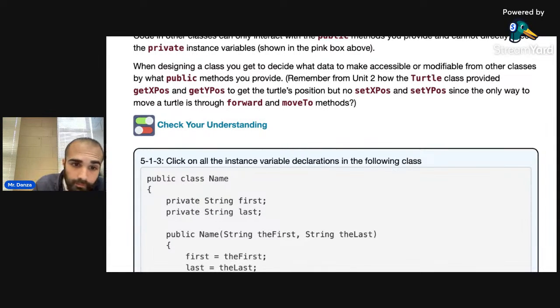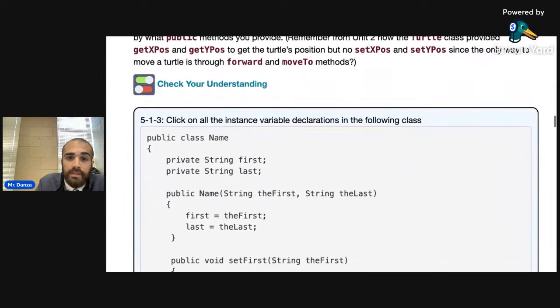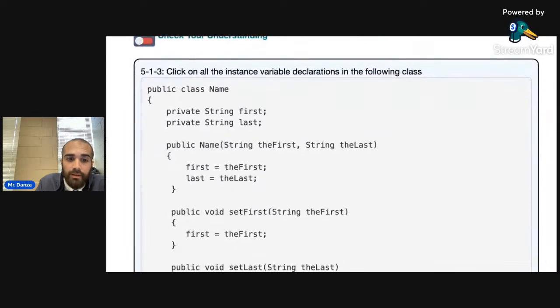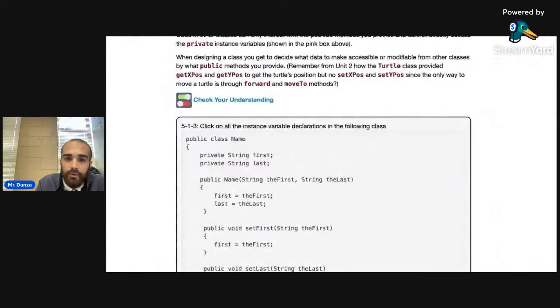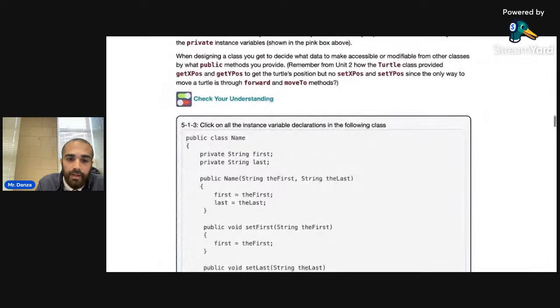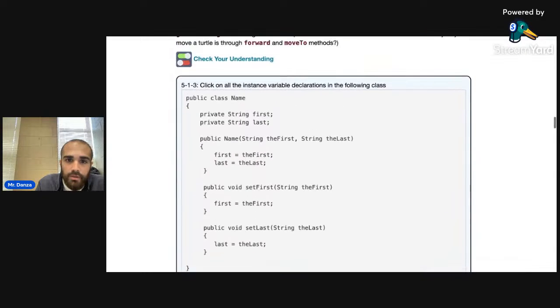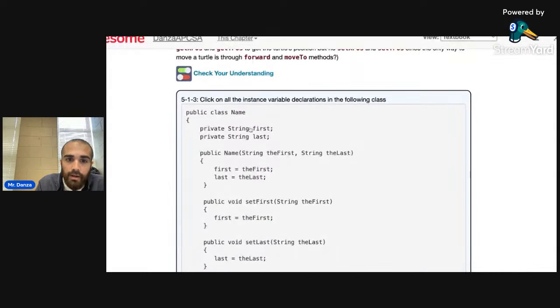It says click on the instance variable declarations in the following class. Okay. So the declarations are there and there, right? That's where we declared it. Usually it's at the top. Public name. What is this right here? This is the what?